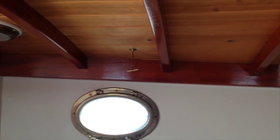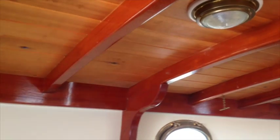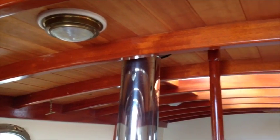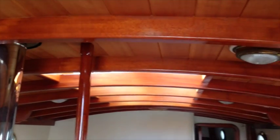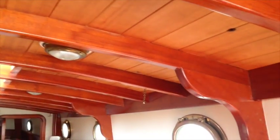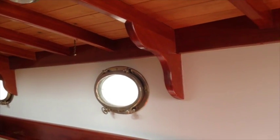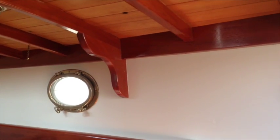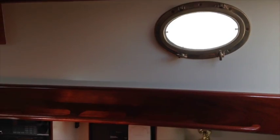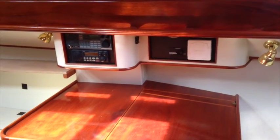Here we begin to see the really wonderful joinery in this boat. The headliners throughout the vessel appear as what you see here. This was all completely restored and rebuilt between 1996 and 2003. At that time, the entire cabin was taken off the boat, the decks as well, and the interior of the galley and salon were refurbished and reconfigured. The joinery in this boat is just spectacular.